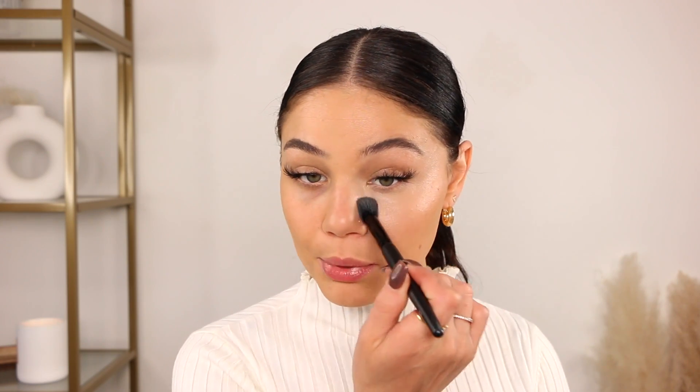When I applied my foundation earlier, I only kept it in this area and on my forehead — as you can see I left all of this bare, so we can really get a true test of how this concealer works alongside the foundation, and also how it works on bare skin on the under eyes. I could probably go back and get another shade and maybe mix the two, but for right now I think it's doing just fine. It conceals but also looks so skin-like and so hydrating.